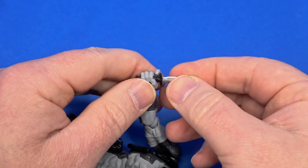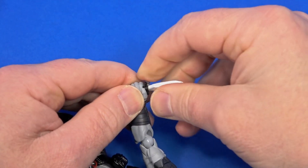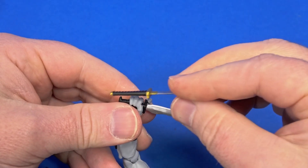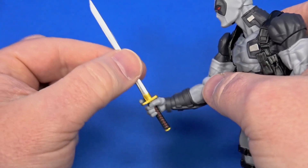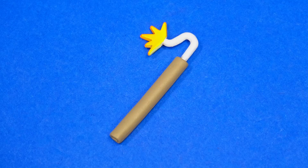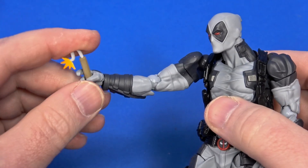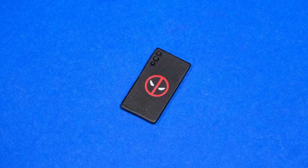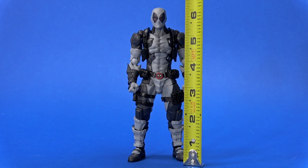There are two smaller knives with sheaths. With the knife you can use the trigger finger to hold it in better, but you can't do that with the sword because of the bigger guard — though you can get it in there, it looks odd but it's way more secure. There's also a stick of lit dynamite that looks slightly cartoony, but it's Deadpool so it works, and that's actually a tight grip. The specifically-made cell phone hands come with a cell phone — on one side there's a Deadpool sticker and a camera, and flip it over, he's text messaging.